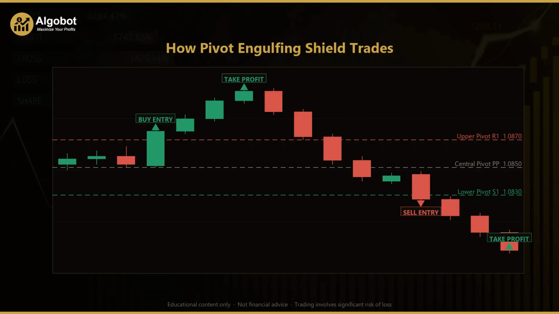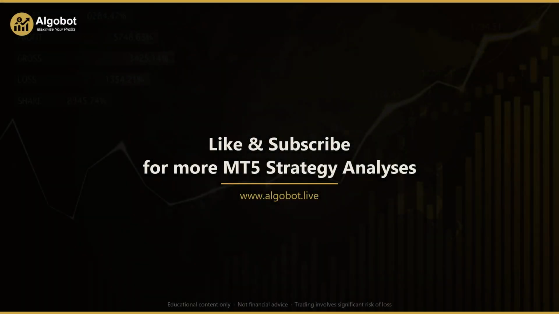Everything you've seen here is an illustration of the logic, not a prediction. Real markets are far messier, and losses are part of trading. That brings us to the end of our breakdown of Pivot Engulfing Shield. We covered how it builds floor pivots from recent price, how a dominant engulfing candle breaking through a pivot signals a long or a short, how the protective shield hedges a failed break, and how the basket manages every position to a money level. Hopefully the code walkthrough made the inner workings clear.